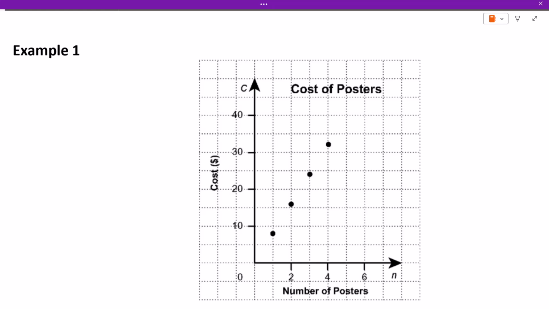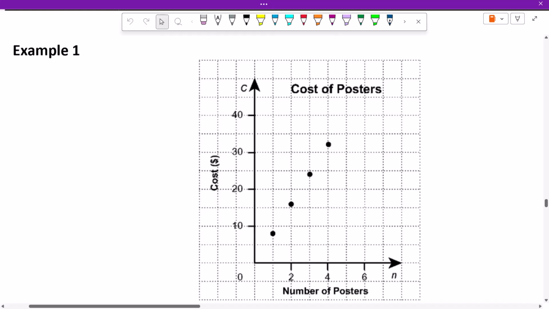But you can buy any amount of posters, and you don't want to draw the dots for every single one. We draw a line. The line represents every single combination you could have. Right? So we draw a line through here, and you go, okay, that represents every single combination we can have. So I'll grab my ruler here, we connect the dots, and let's go for purple this time. So a line through the dots. This one happens to go through 0.